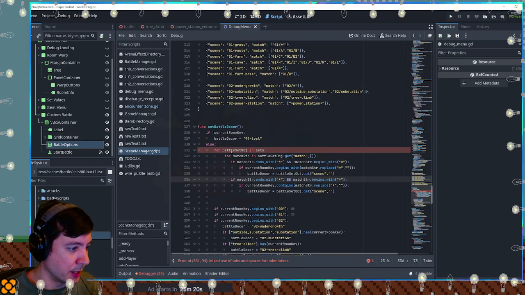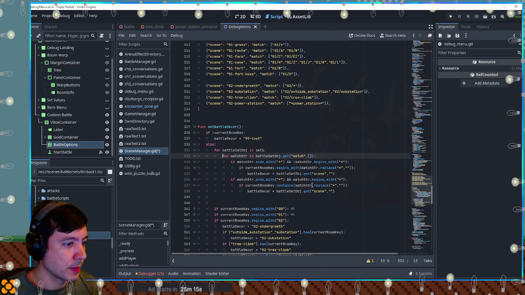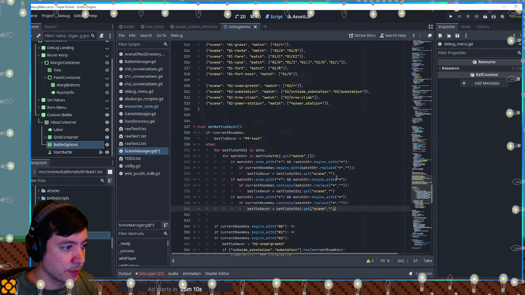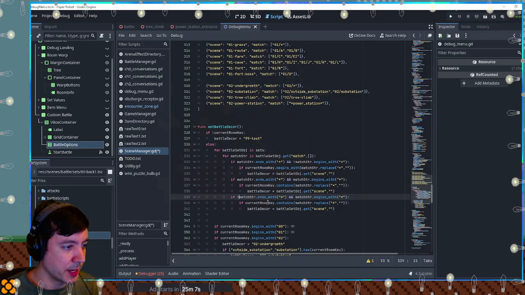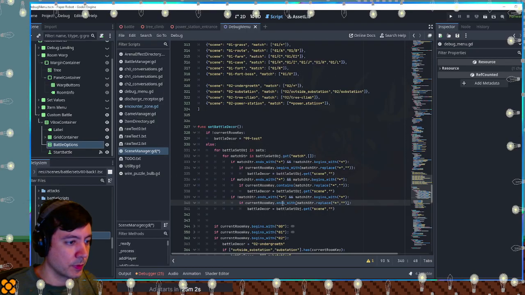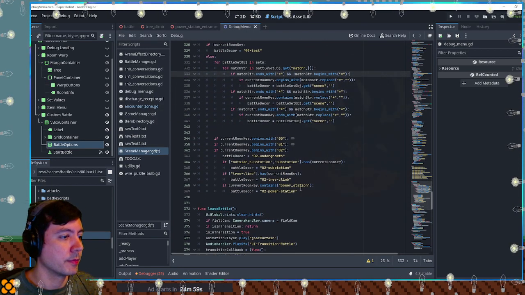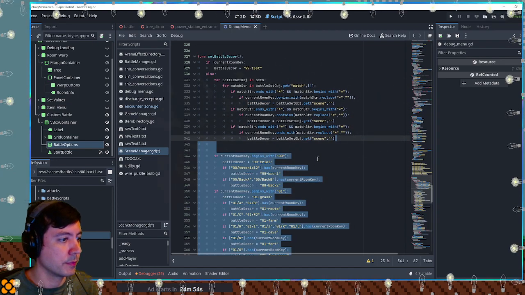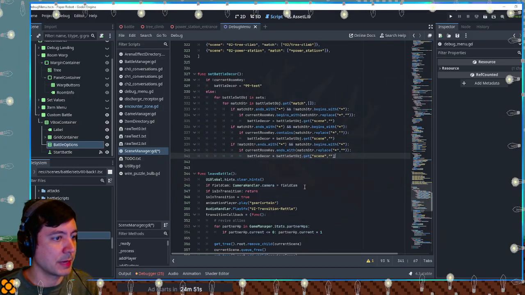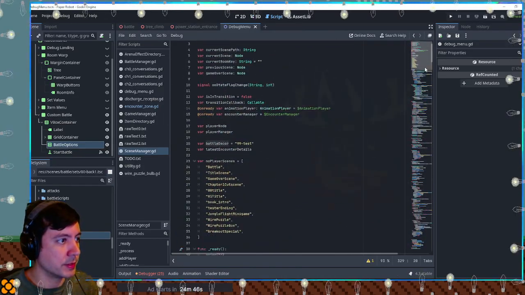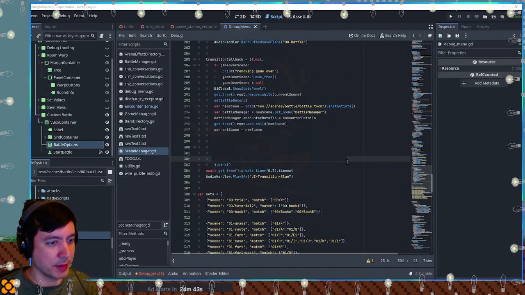What are you complaining about here? Mixed use of tabs and spaces? Where? Right, oh, right there. And then finally, if it doesn't end with an asterisk, but it does start with an asterisk, then we're looking for ends with. All right. Battle decor equals. All right. And that's how we set the battle decor of the scene manager. Now let's actually try this.